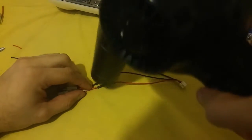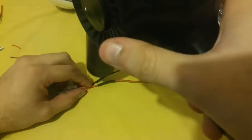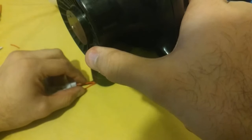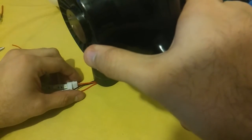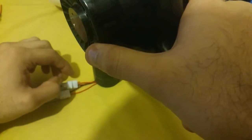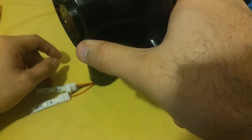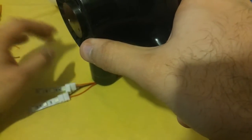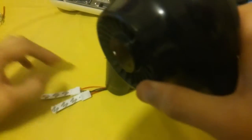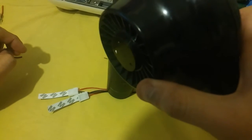Since I know it's gonna sound loud, so now it's on a heating setting. I'm putting it as close as I can to the heat shrink tube so they'll shrink faster instead of using a lighter. Higher settings is also recommended, but still, you do not want to burn the LED strip or the sheets. See? Just like that. Closer to whatever you could put on it so they could shrink faster.